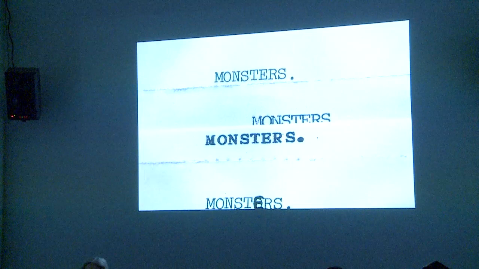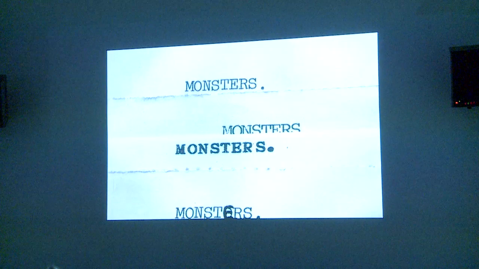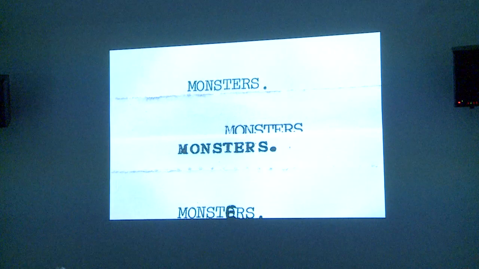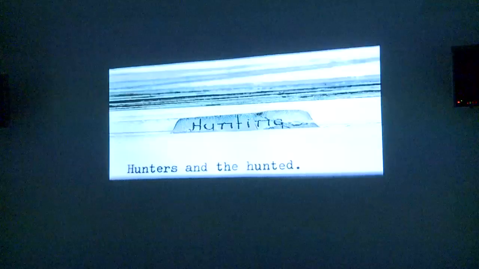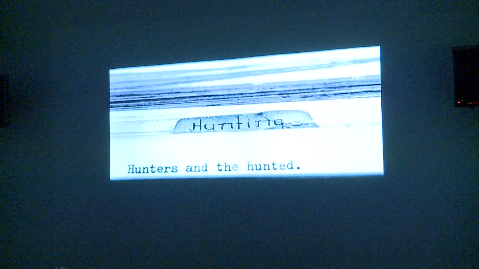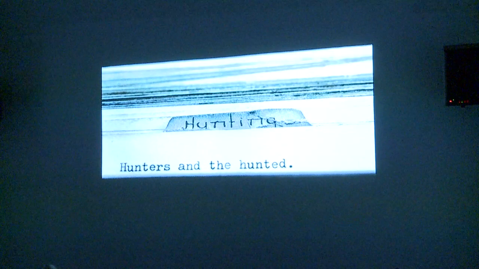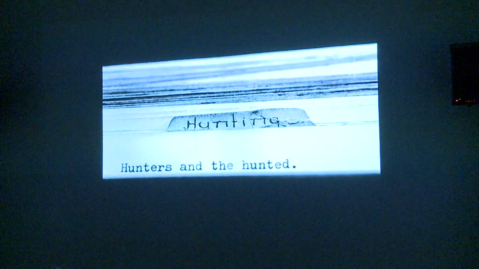There's the interest I have in the type and the way in which different kinds of typewriters are used at different times, and they have a character to them, which again becomes something that we can appreciate in a different way now because we don't use typewriters the way we used to. And little handwritten mistakes and corrections, which also denote the hand of the librarian. And then also the sort of worn quality of the card catalogs that had been handled. So there's a sense of many traces of people behind it. There's the trace of the person who organized the library, and then there's the traces and the crumpled quality and the sort of smudgy quality of all the hands that had touched it.